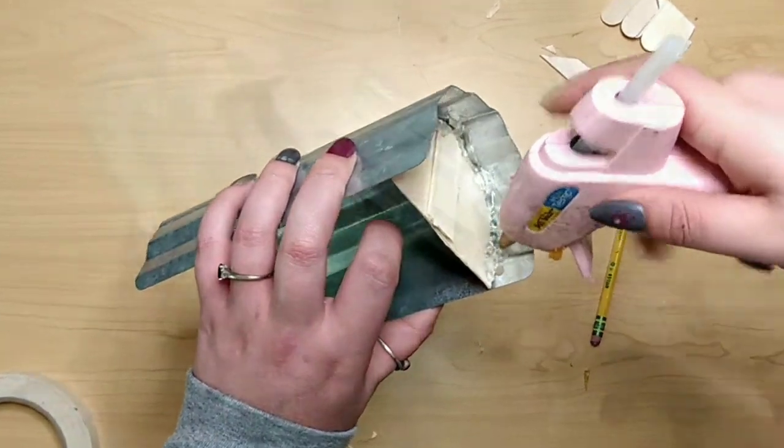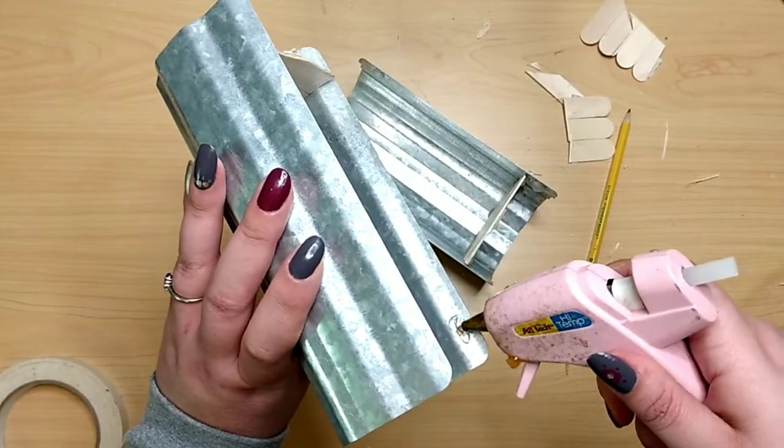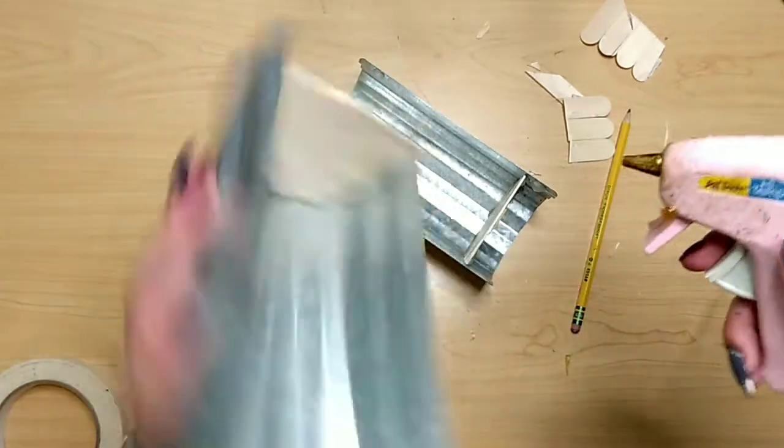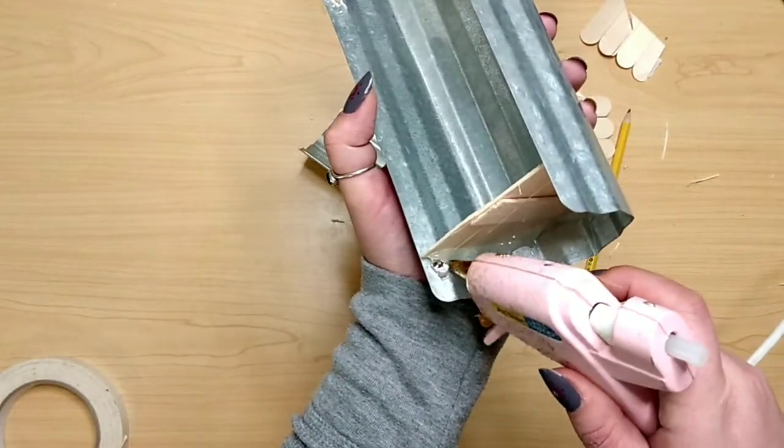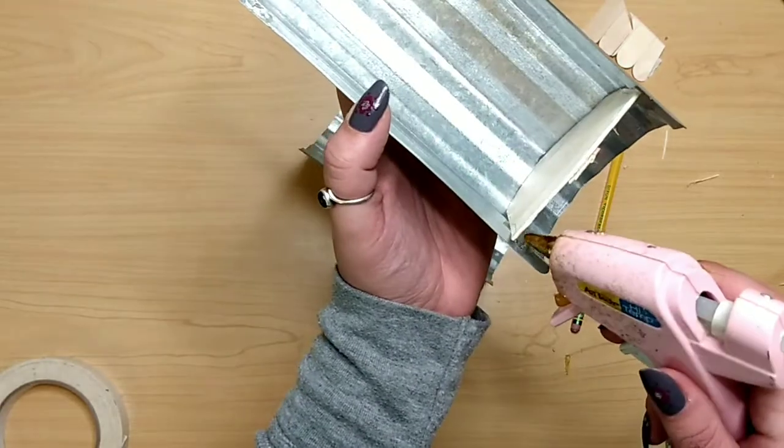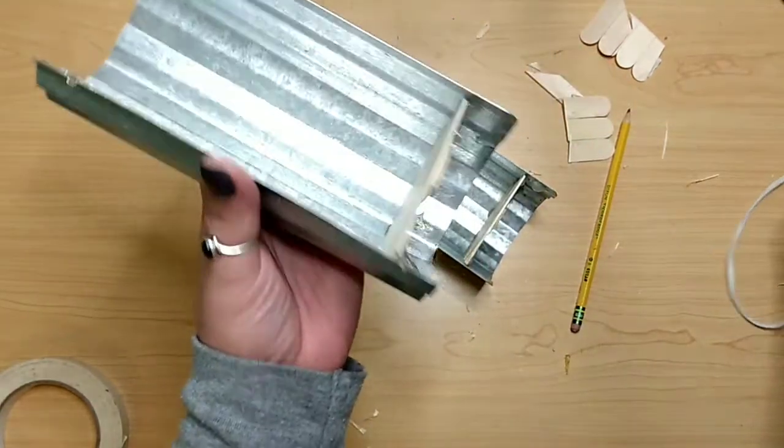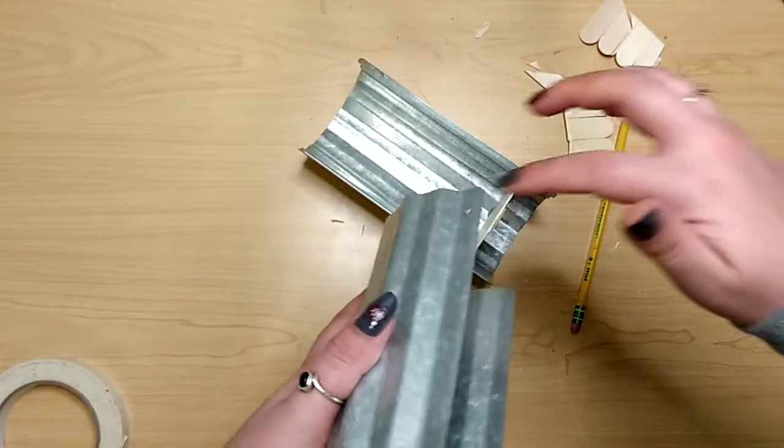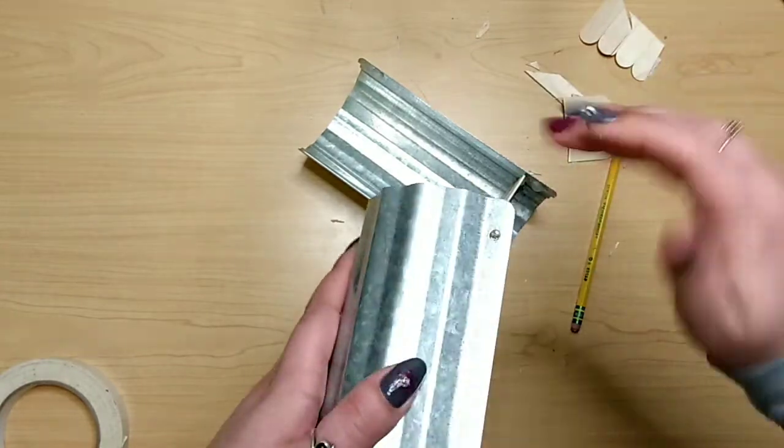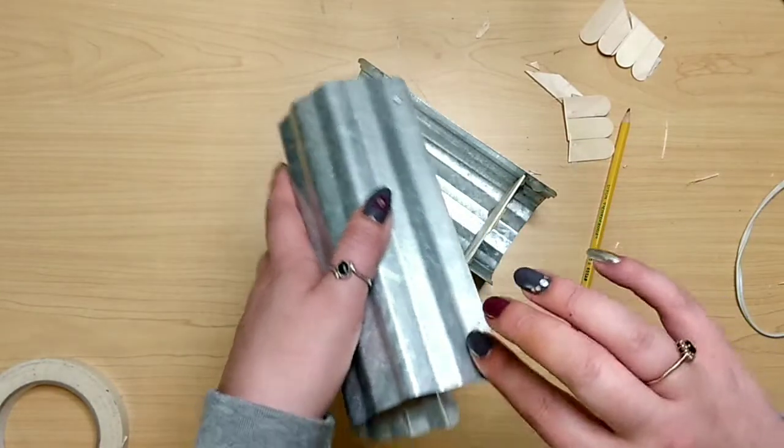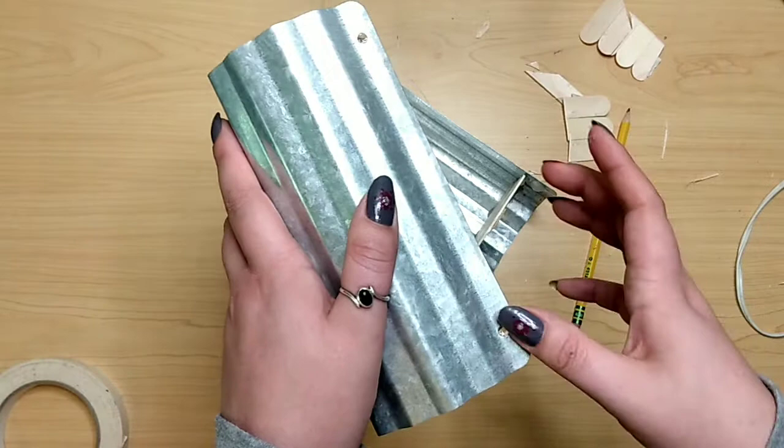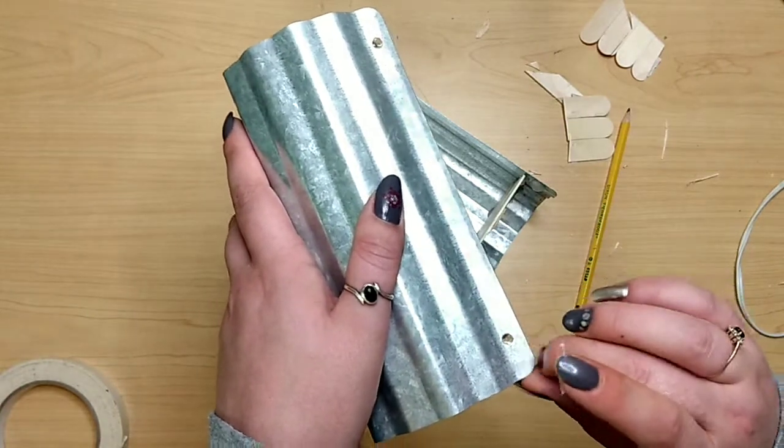Once that's all dry and you've done both of them, we're going to cover those holes by putting a dollop of hot glue just on the inside over the holes. Let the glue kind of seep through the front a bit and then carefully smooth that out on the front. Just kind of pat it down and level it off. Maybe use silicone fingers or a tool. I have no nerve endings left in my fingertips so it's fine.